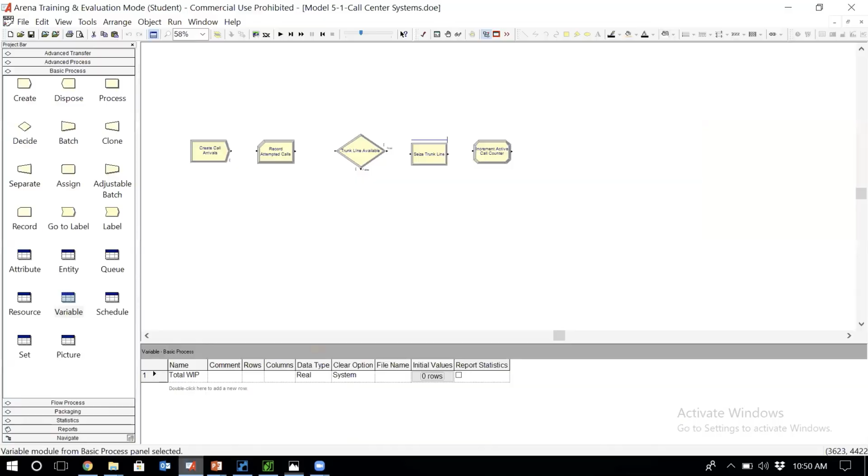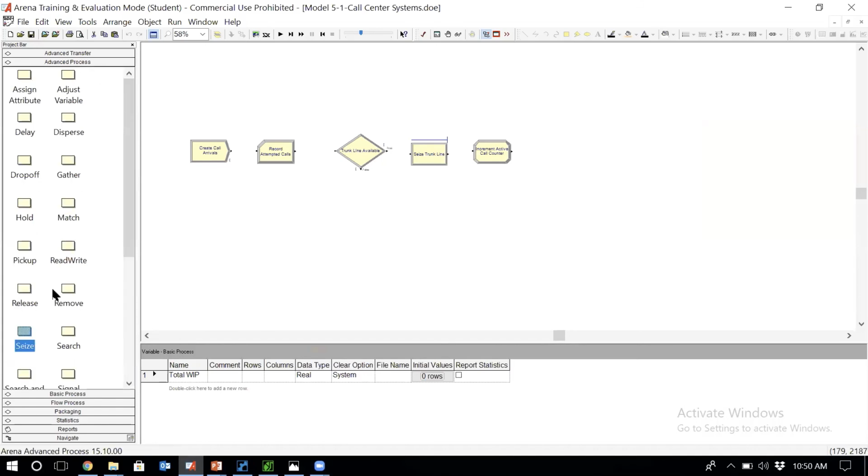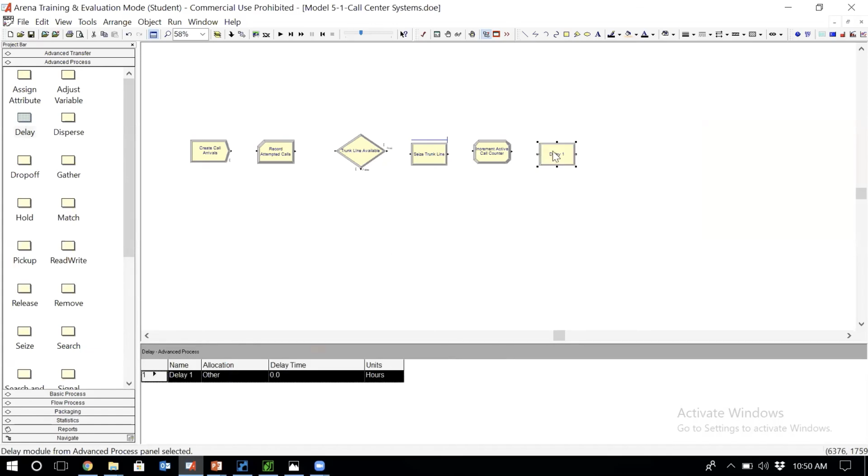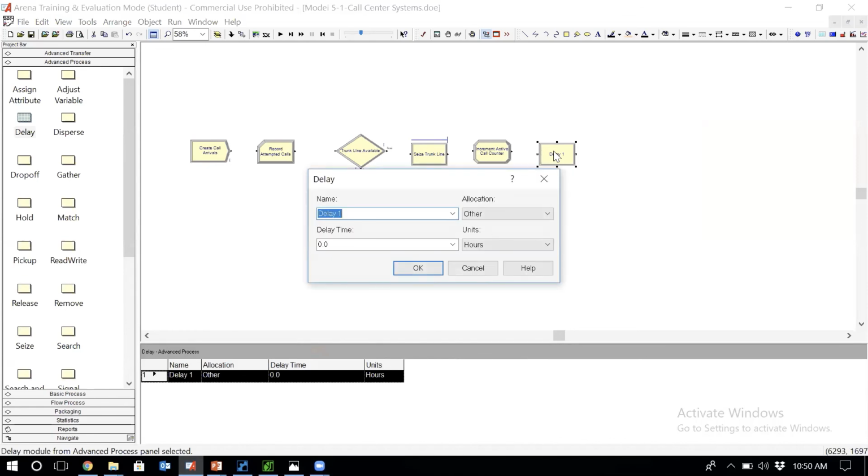So I'm going to go back to the simulation, and right here, I'm going to put a delay module. The building blocks are here. So I'm going to just put a delay module here. I'm going to name it initial call type recording.